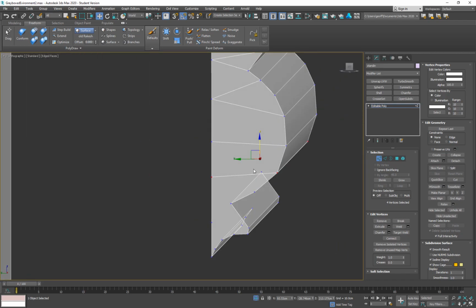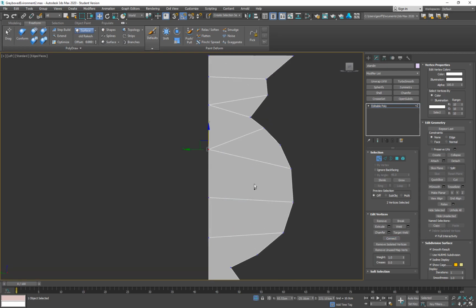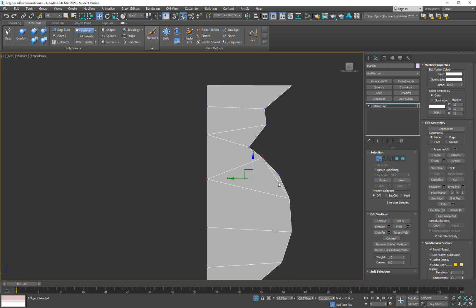So I made my life a lot harder by trying to show you this way. The other way is just grab both this side and say connect, because it's going to do both sides for you. This side and this side and this side, and say connect. And you just can't click on them. You have to drag a box around them. That's a problem, not a huge problem, but to get rid of it, let me undo that. We're going to have to do one at a time.